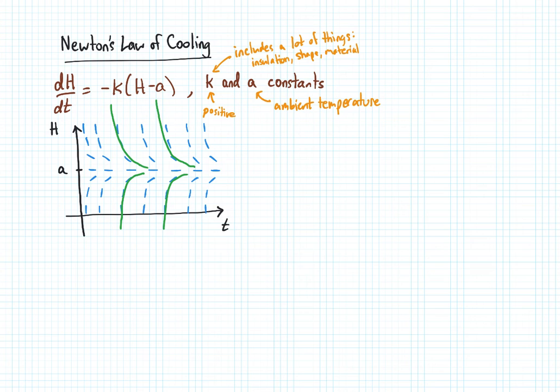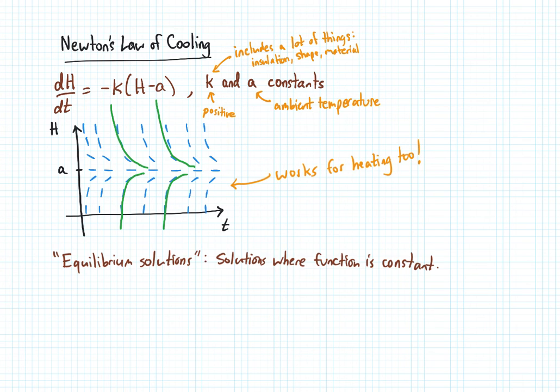And so you have solution curves that look like this. And what that means is that the exact same equation, even though they call it Newton's law of cooling, works equally well for heating. And then finally, I'll point out that there's an interesting feature that you see in Newton's law of cooling, which is the existence of an equilibrium solution, which is where the temperature is constant.